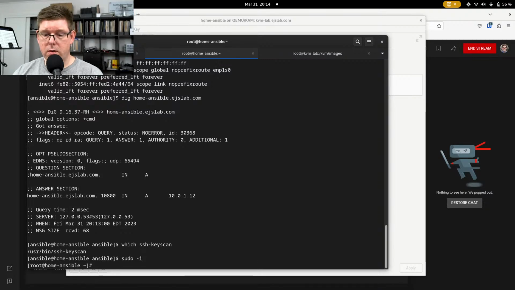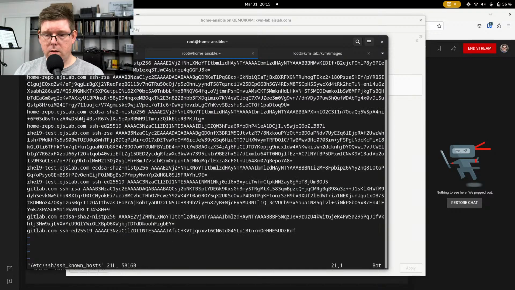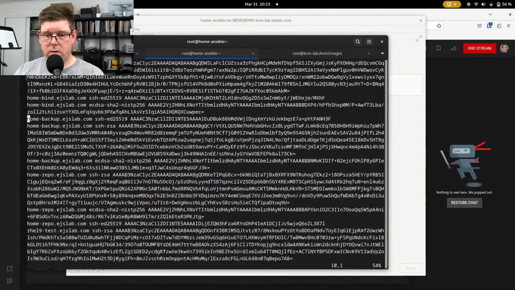Let me just come into root for that. I'm going to do home ansible.egslab.com. I need to get rid of the current home Ansible stuff. So let me do vi /etc/ssh/known_hosts.